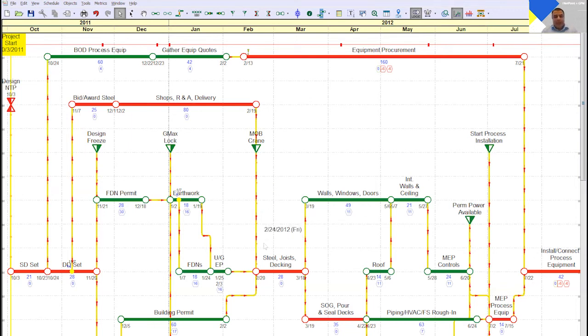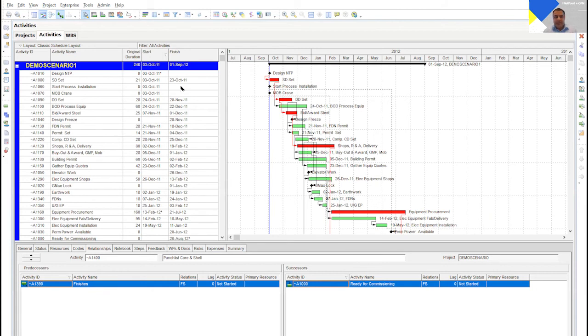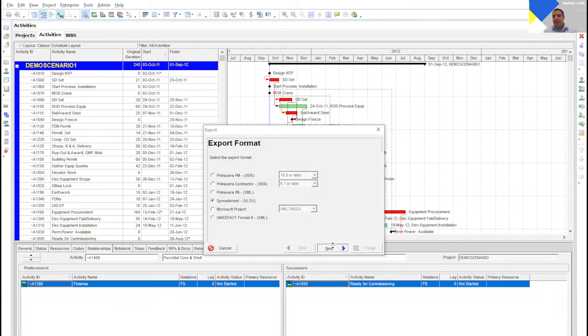So that's one way of doing import and export, and the most direct way. There might be cases where you only want to bring partial P6 tasks into NetPoint, and you do have an interface to do that. But an alternative approach is to bring in a schedule from Excel into NetPoint. So one possibility is, let's say you have this schedule, you go File, Export, and you export it out as a spreadsheet.